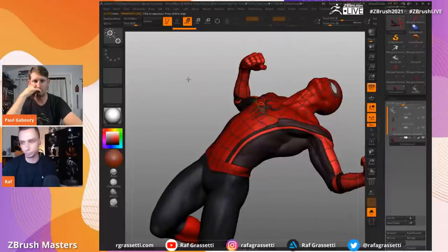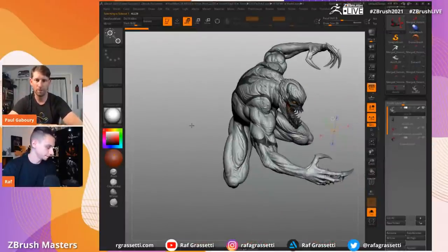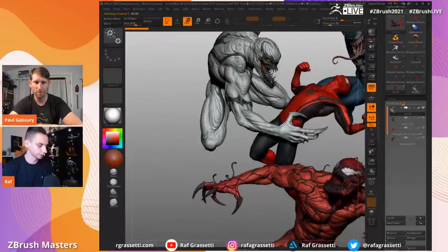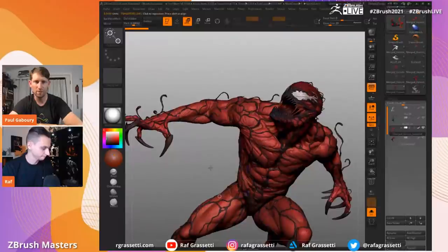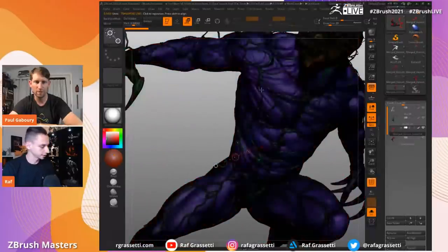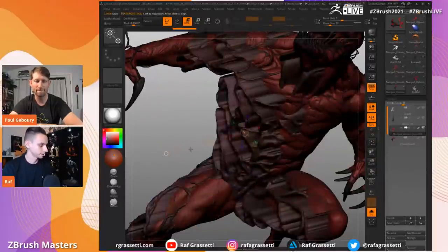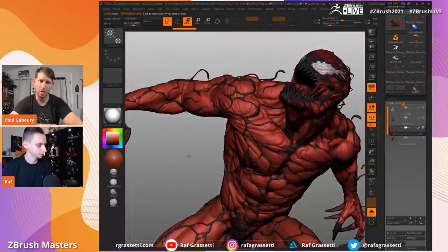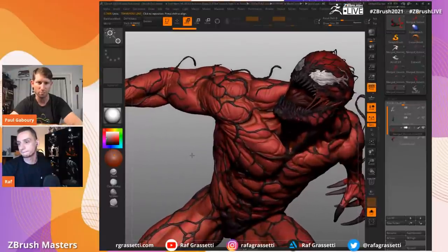So if this was 3D printed, it would be kind of easier to do it. This one, the Carnage one, is all extracted. This one's a little crazier, but I masked and extracted into a new piece. Kind of like what you showed for the bicep. You masked off what you want and then extracted and then played with the extraction.